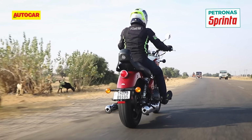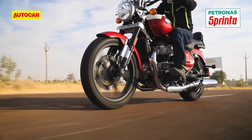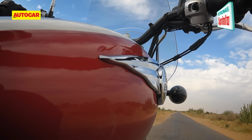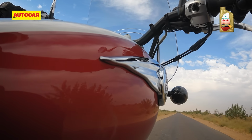Now, to get an exact idea of fuel efficiency on this motorcycle, we will need to spend some more time with it in the future, but this same engine on the existing RE650s will give you around 25 kpl give or take, which when you combine with a 15.7 litre fuel tank here, you should be able to get about 350 kilometers on a full tank.